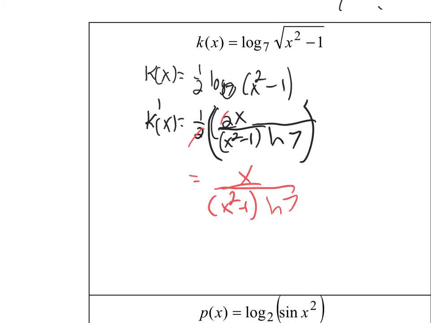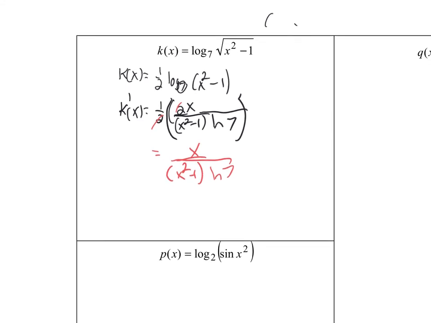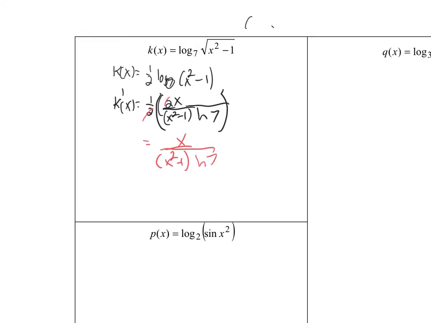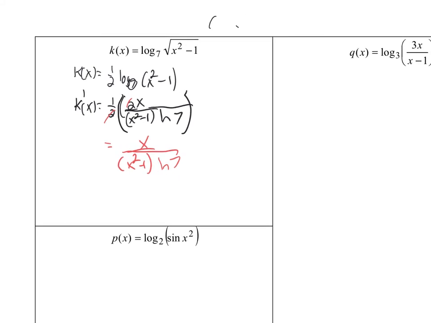Try it the other way if you want to treat this as a chain rule problem. If you can do it the other way and you can prove that it still works and agrees with this, extra credit to whoever is the first person that sends it to me. Which isn't really fair, so I'll have to say the first person from second period, the first person from A day, then the first person from the B day.